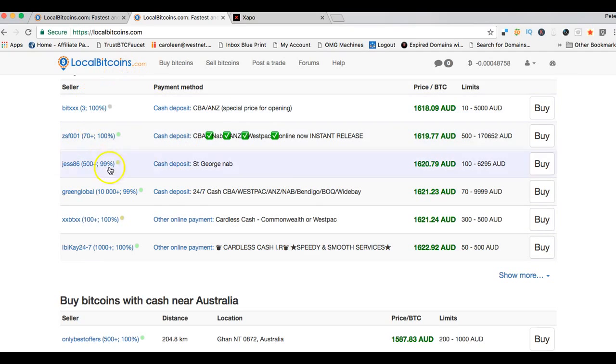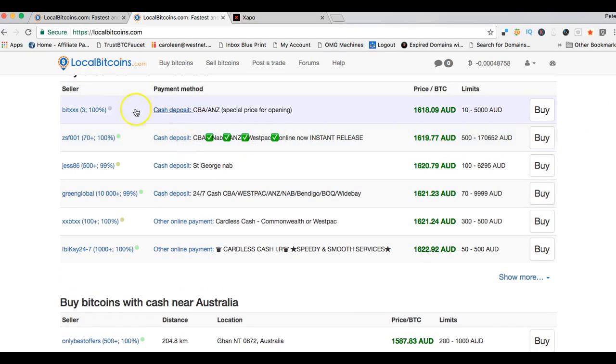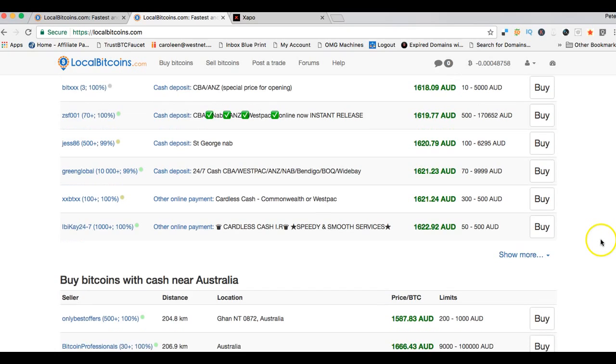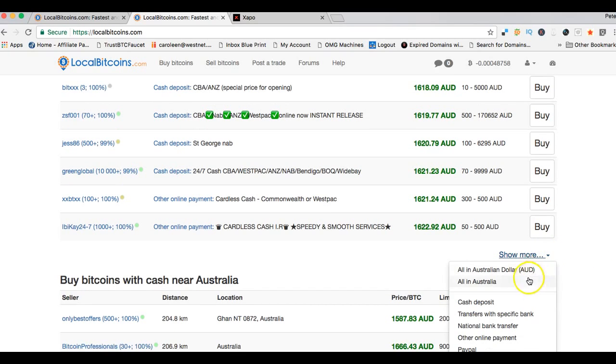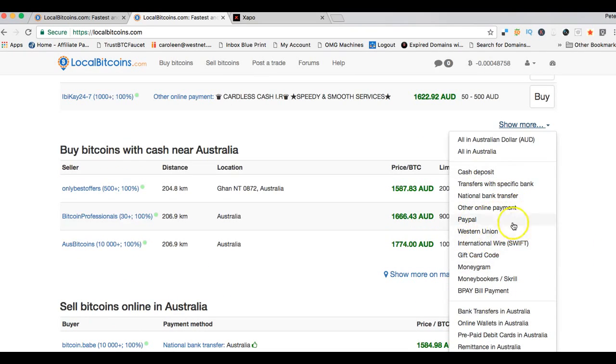Now, this site also gives you more selections than just these guys here. If you look through this little preliminary list of 6 sellers and you don't see anyone there that particularly has the service you want, you can go over here and just click on Show More, and show more in all these different things. You can pre-select some other parameters.